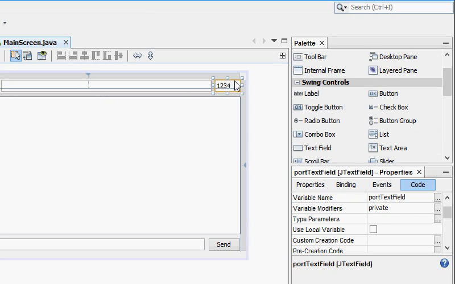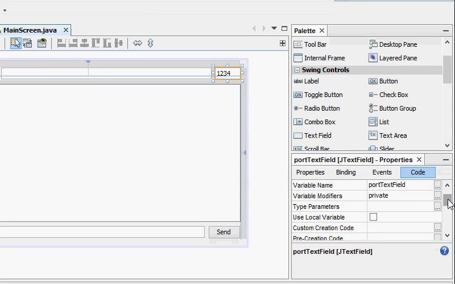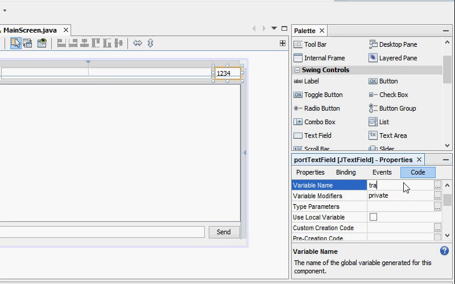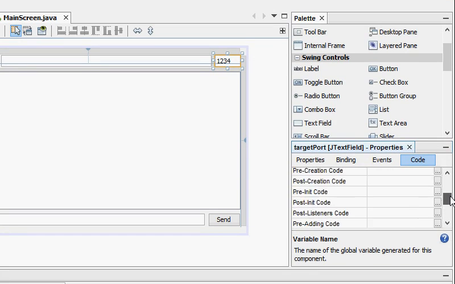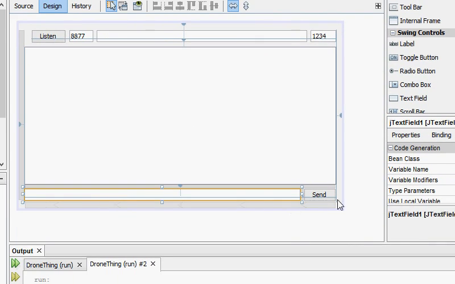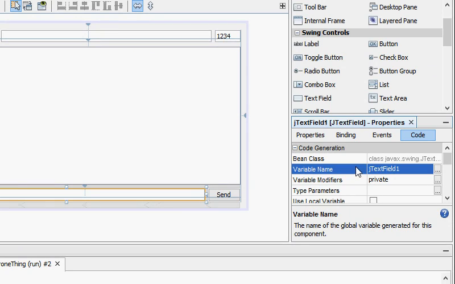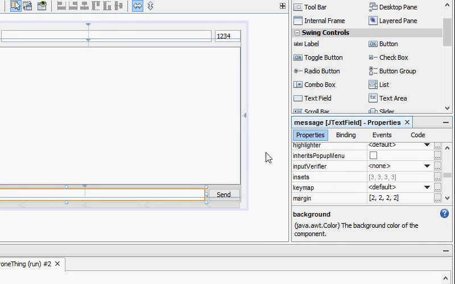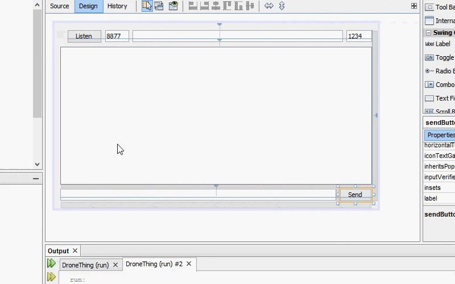IP text field, port text field, we'll change that to something like target port. Yep, so that's basically our chat area, and this is going to be our message, and send button and stuff.